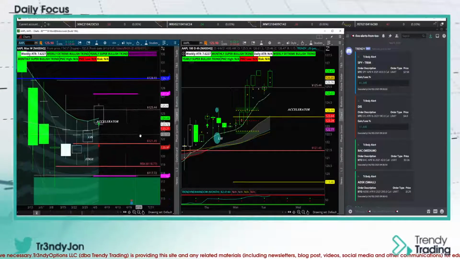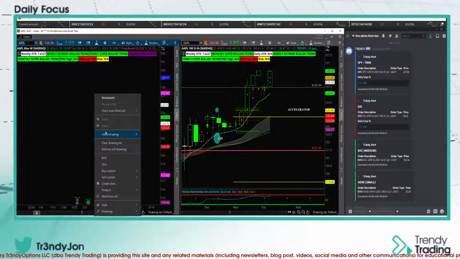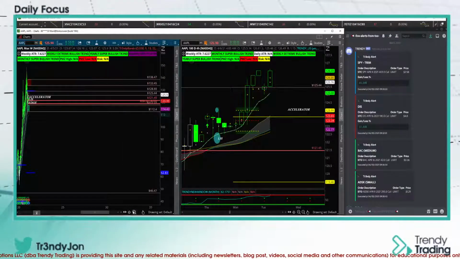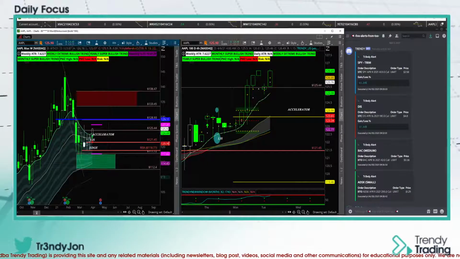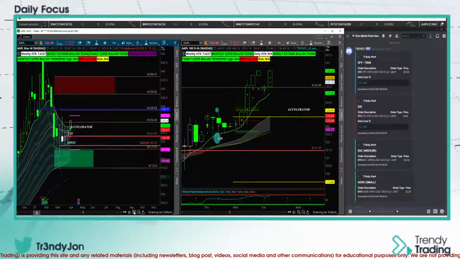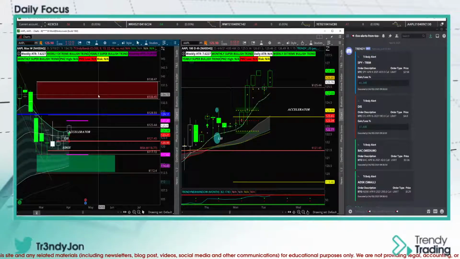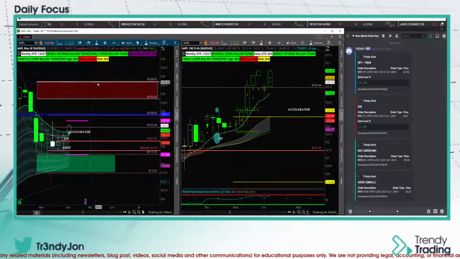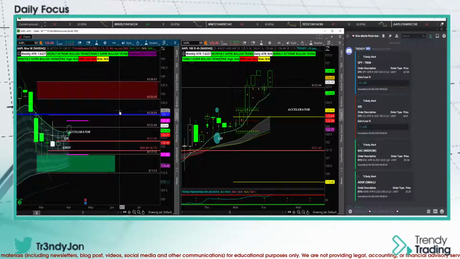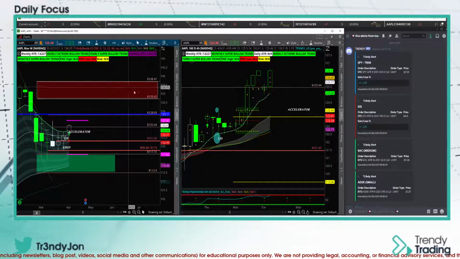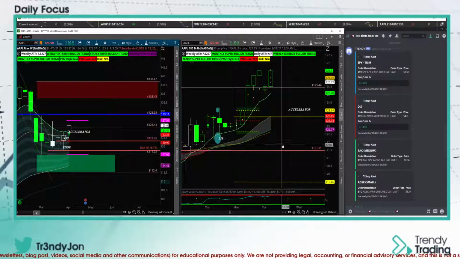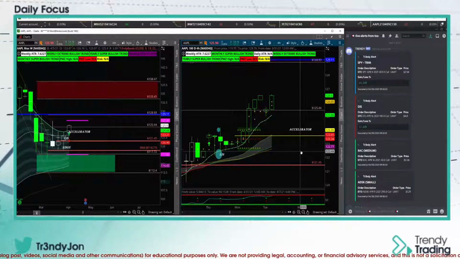All right, so Apple on the weekly. Let's cover the weekly first. And let's just auto zoom here. Sorry about that. And you can see same technique. We have a green box and a red box. The red box is where our final destination is, and that is around 133 and 138. So for swing traders, this is our target. And then over here on the right is going to be the 4-hour.